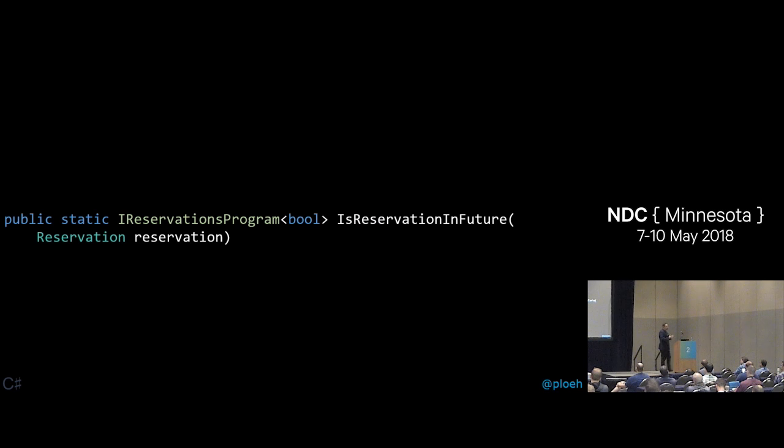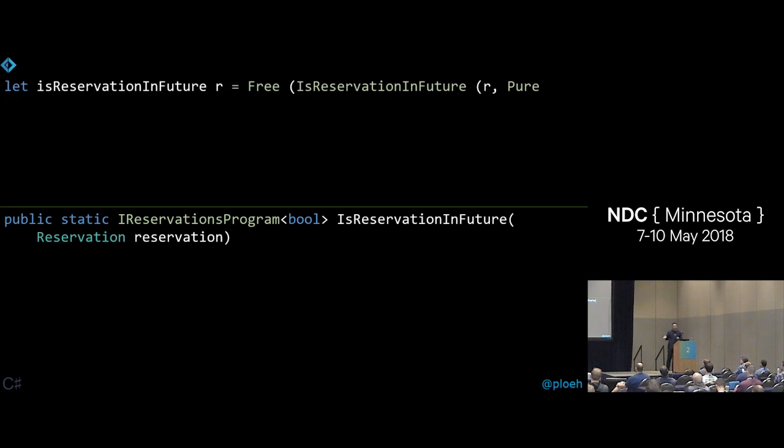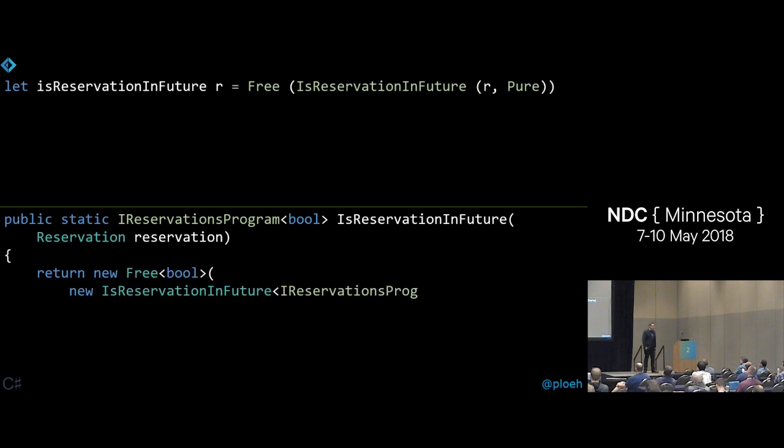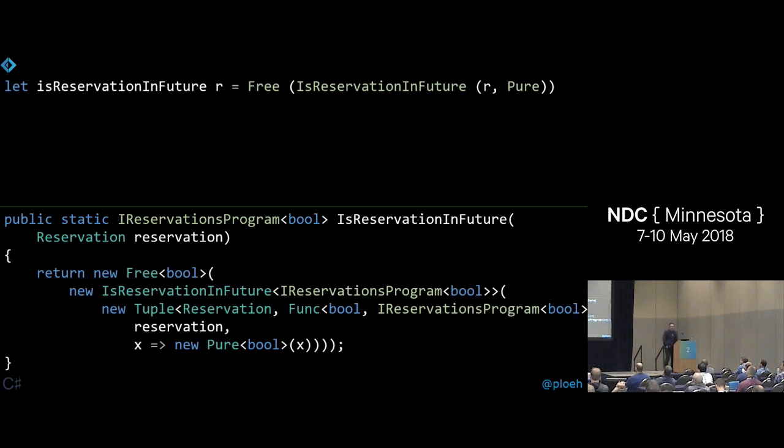So if we were to do this in F#, it would be a one-liner. This is basically what that function looks like in F#. Translating this function to C# looks like this. This is the same, but because C# is not really designed to do all of the fancy type inference that the F# compiler can do, you have to do all of that type annotation with all the generics.